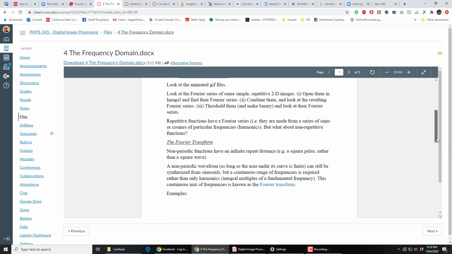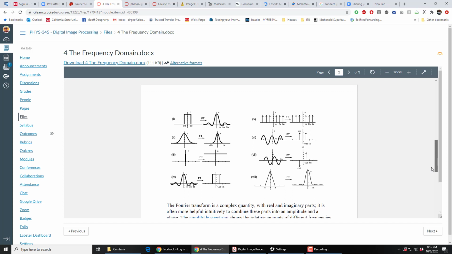So if we look at this diagram here, which is figure 4 in the chapter, we look at a single square pulse. These are non-repetitive shapes: a single square pulse, an image that gets brighter. It's a stripe, let's say, in a two-dimensional image. The frequencies that are needed to build up that pulse are shown here. Now, these are spatial frequencies. This is positive, this is negative, although there are no negative frequencies, but mathematically we show it like this.